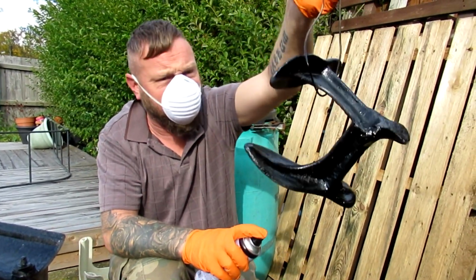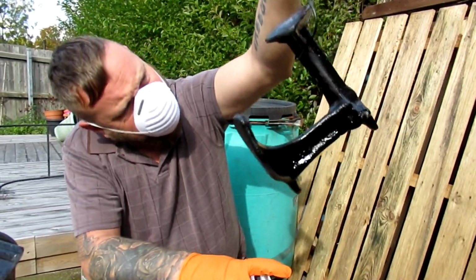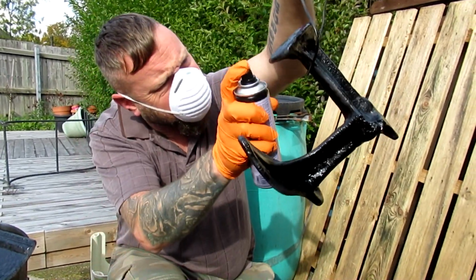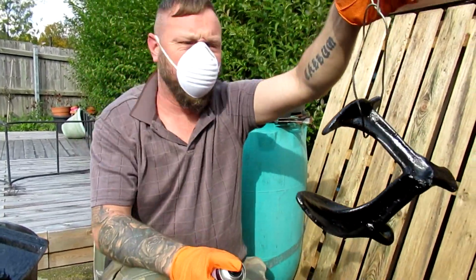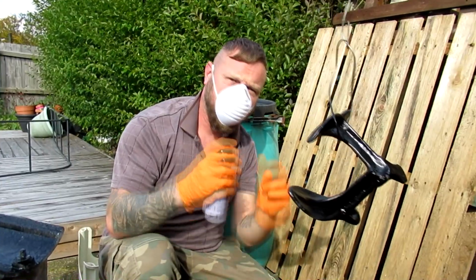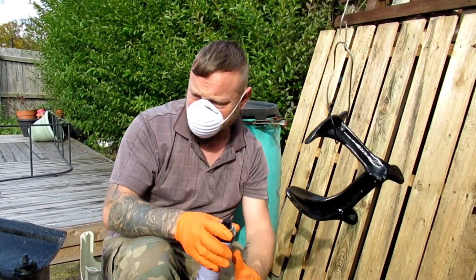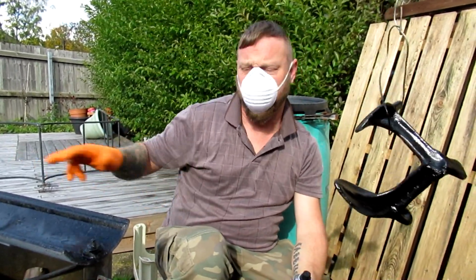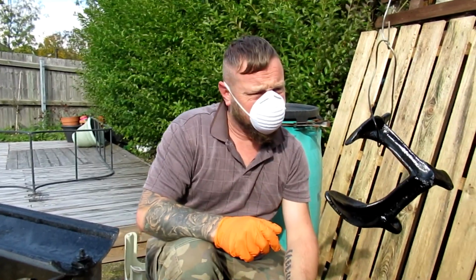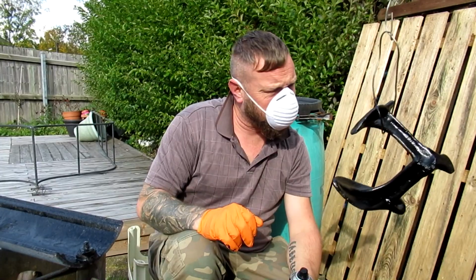So you can see there guys, all the way around, spray paint. Then we'll leave that there to hang and dry. Just air dry it. Hopefully the rain keeps off. And then when this is dry, the lamppost cover, we can go for the front of it then, when I'll film doing the front of that.